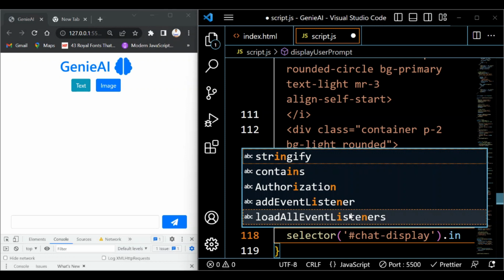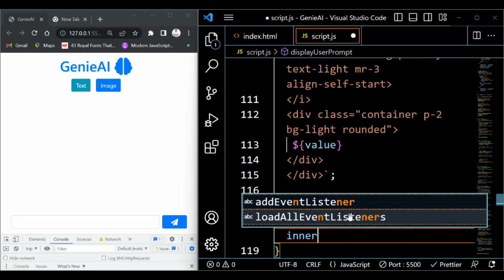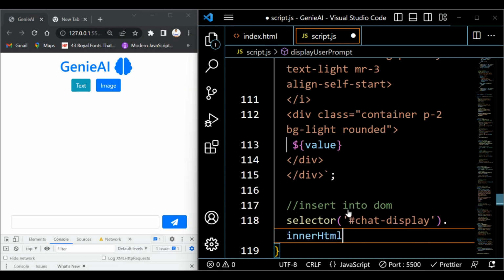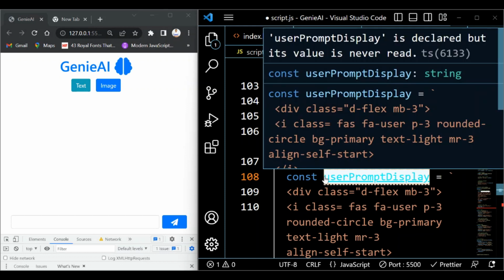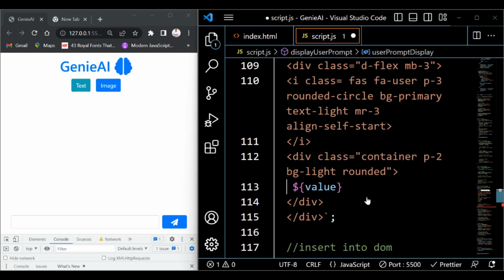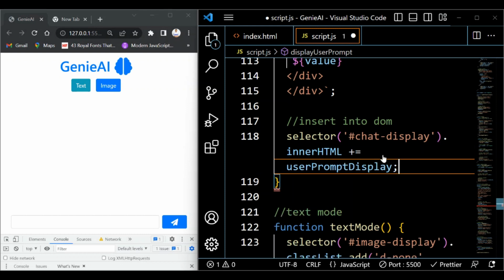I want the innerHTML, and this should be capital letter inner HTML, and we want to append. What do we want to append? We want to append this user display prompt. So I'm just going to copy this and paste this.